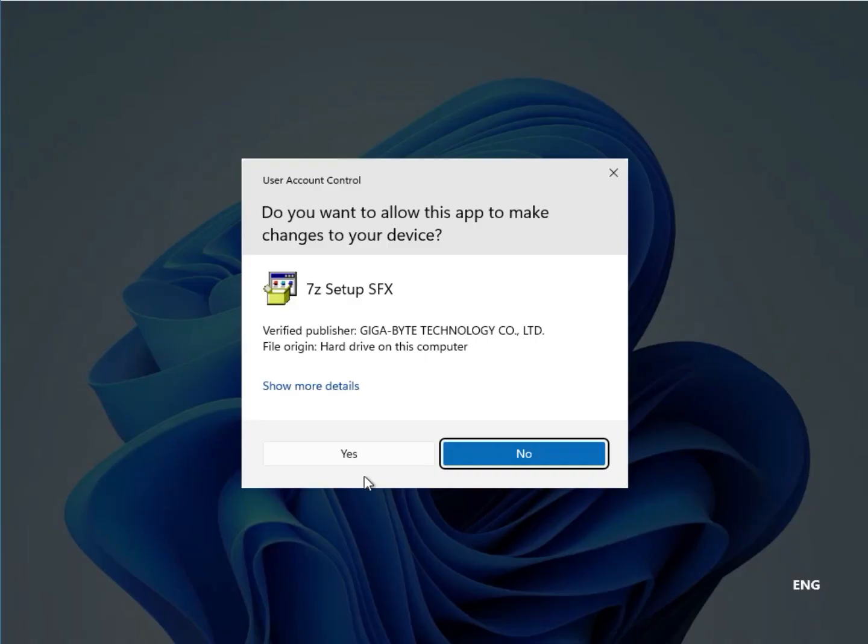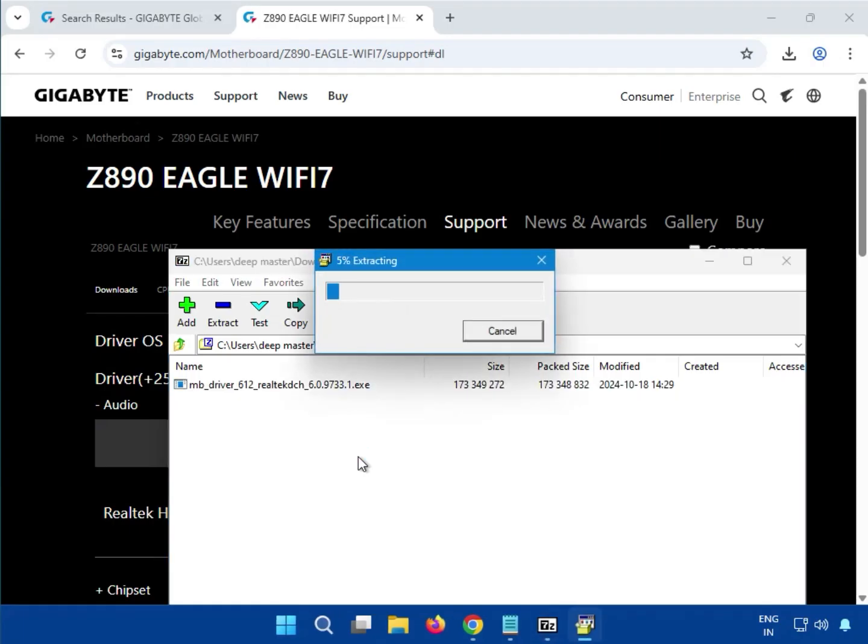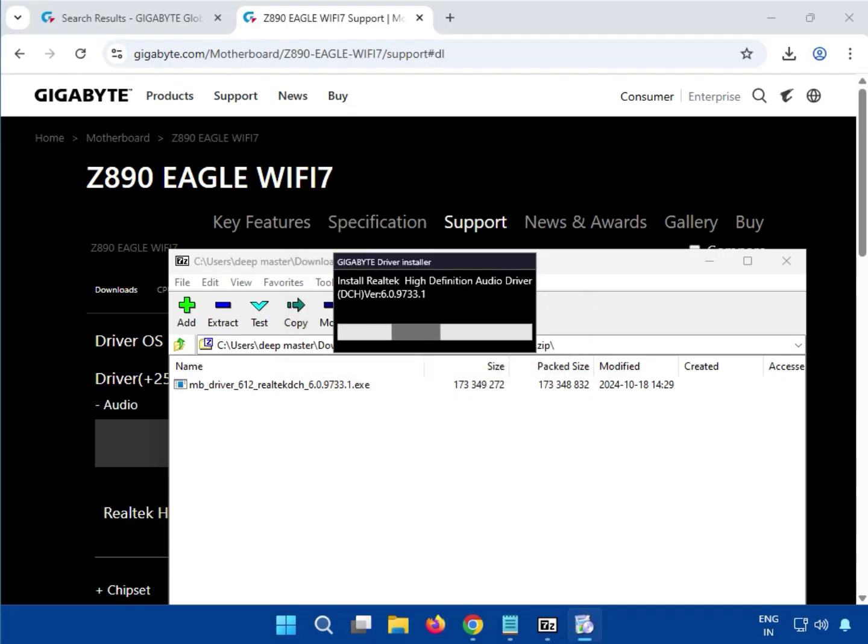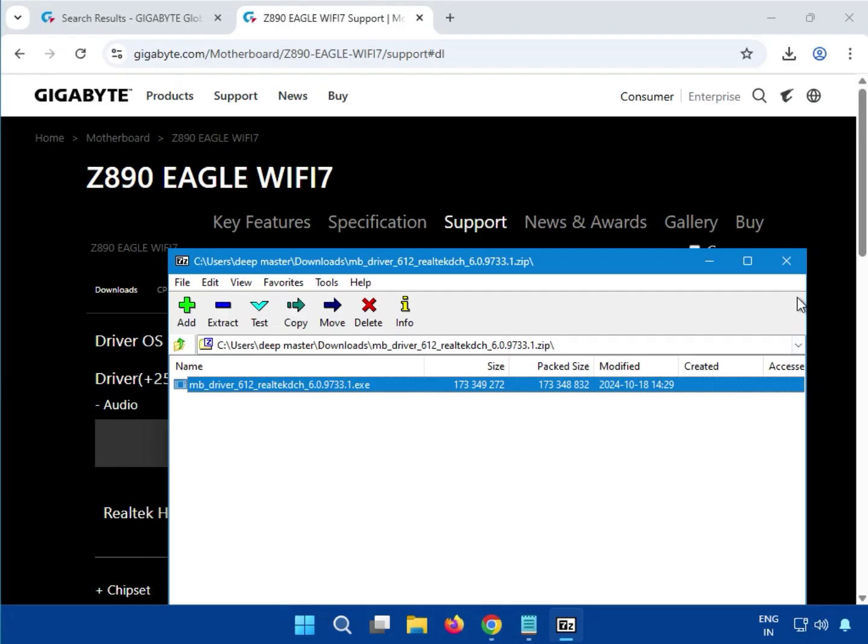Then click yes. Now it is extracting data to your system, ready to install. Now you can see the driver is installing. Wait a few seconds. It will close automatically, which means it is done. Then it is done and close it.